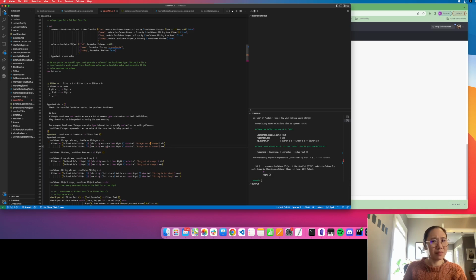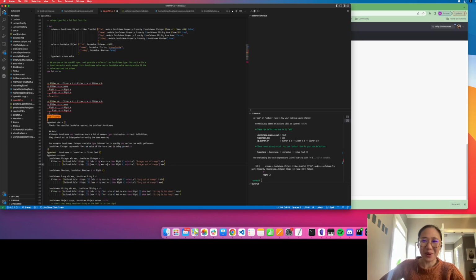Oh, I know why. Our or is wrong. We don't want or in this case because we don't want the first success. We want the first failure. We don't want either or. We want either nor, which is not... I don't even know what that is. I've never heard of that functional combinator before.